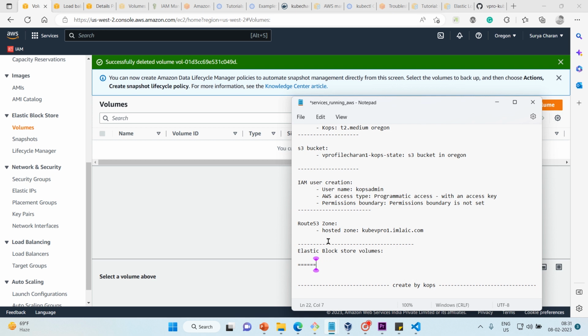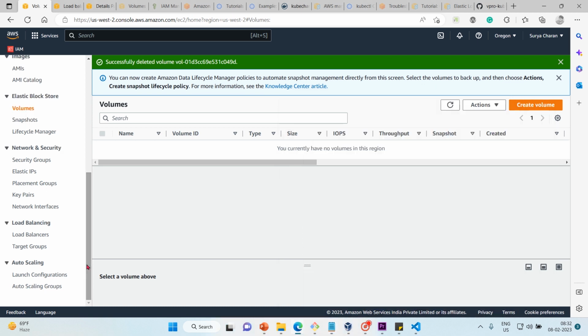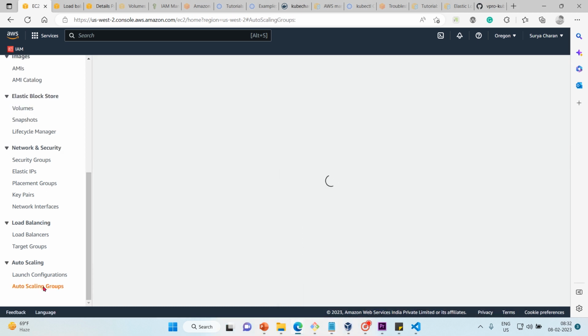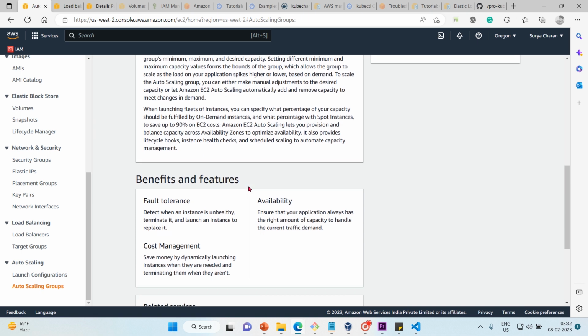Okay, now the remaining services, whatever we have used, these two, auto scaling groups and VPC, these are automatically created by kops. Let me show you auto scaling groups. Okay, now it's gone, no auto scaling group.